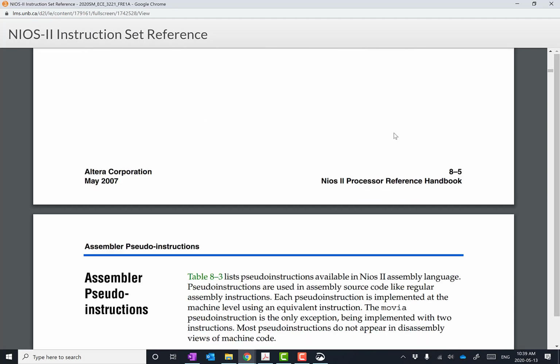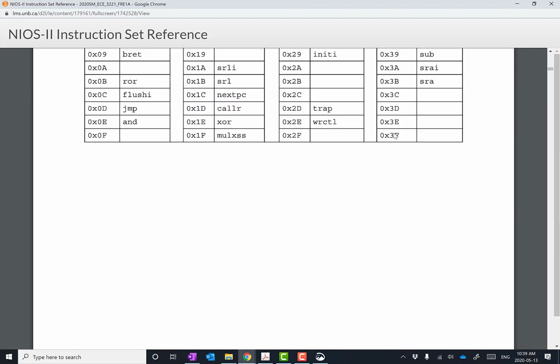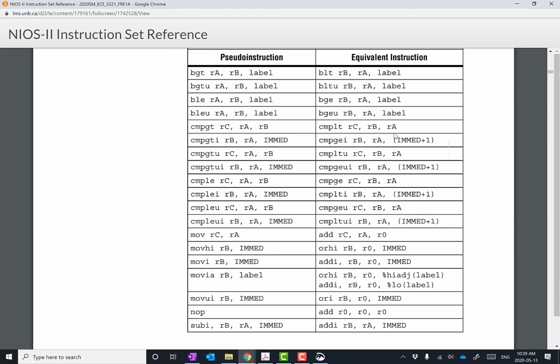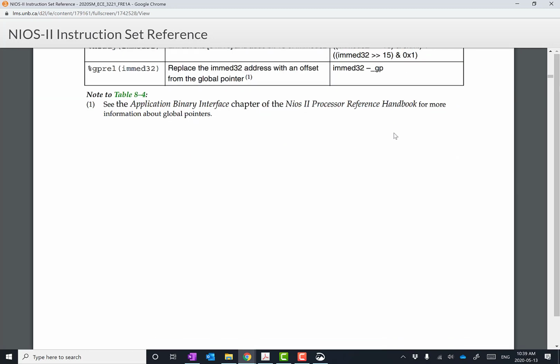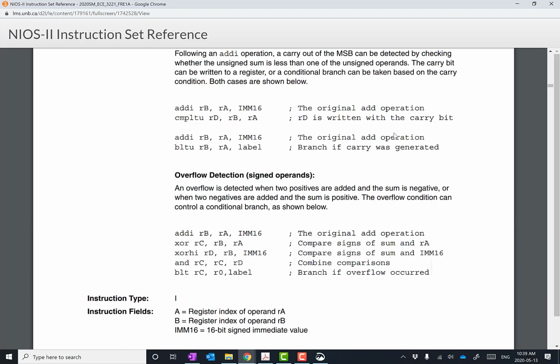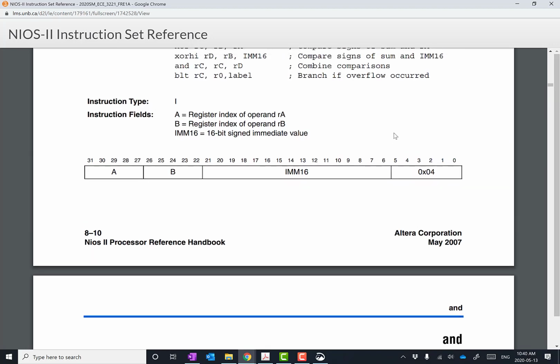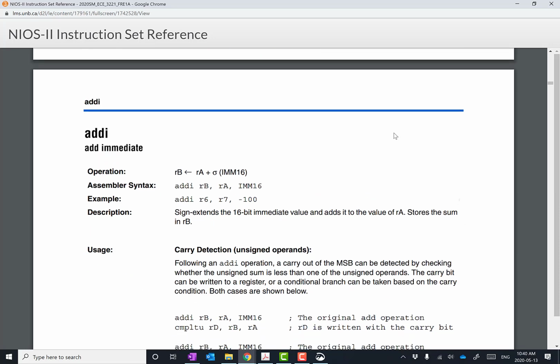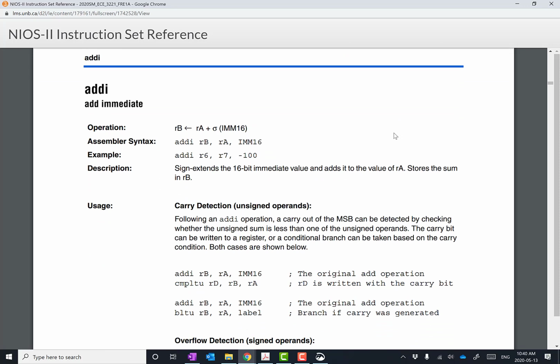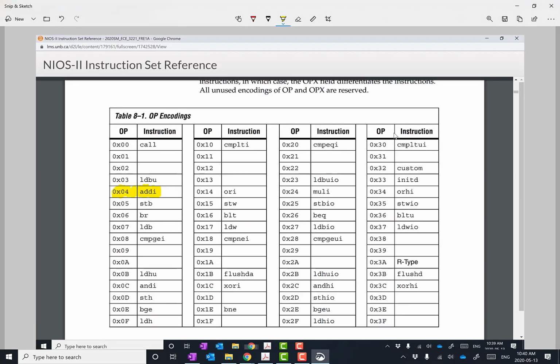We'll look at R-type in a second, but of course you want to get into the specific details of the instruction. You can go to the details for every specific instruction. There's a table of contents at the beginning here, but here, for example, is the add immediate instruction. So we can see those same details. It shows the operation, right? It shows what values are the operands.